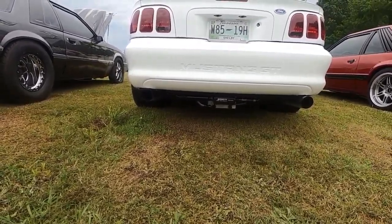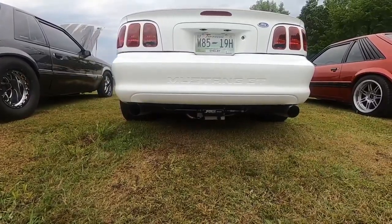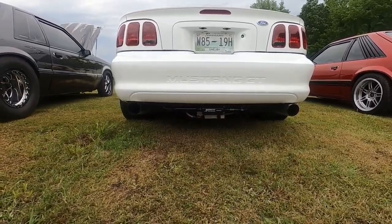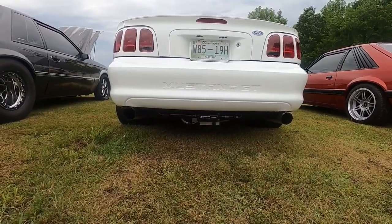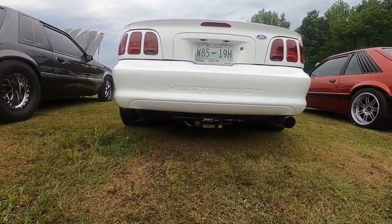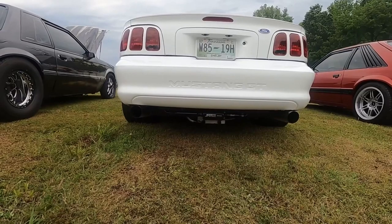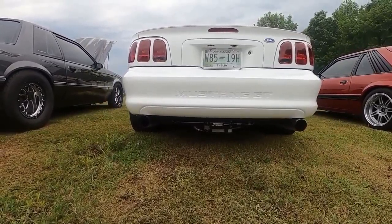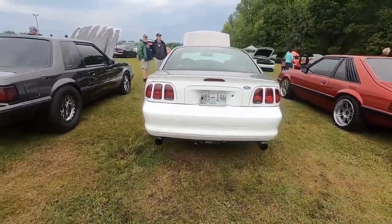Now tell me about this sump setup you have back here. It's just an Aeromotive Eliminator kit, about $3,000. Good for about 1,000 horse. I know if I ever upgrade to a ProCharger like I'm planning, I got plenty of fuel to do it. So, now with this Eliminator, do you have to run a fuel cooler with this? Have you had any issues? No fuel cooler. Okay. And is this, I didn't ask you, is this gas or E85? It's gas. Now when you do a ProCharger upgrade, are you going to convert to E85? Eventually, probably. Nice.